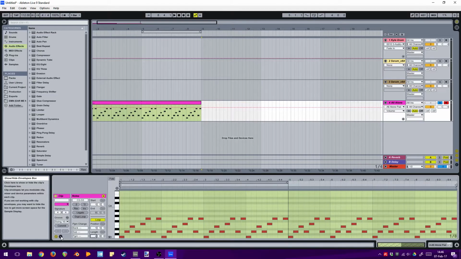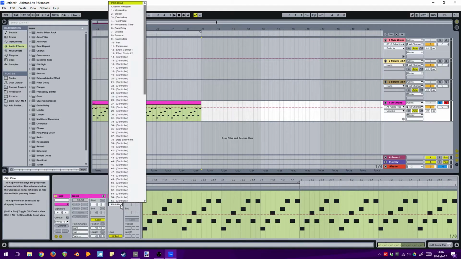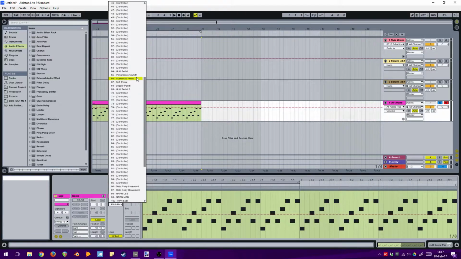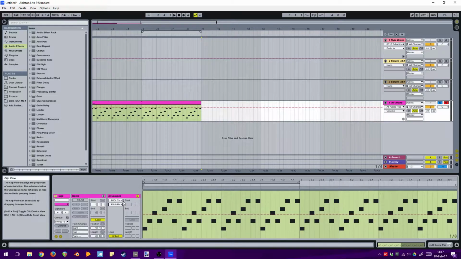The last thing to go into is envelopes. You can actually change specific envelopes for your pitch bend, foot pedal, portamento time, volume, all of that. The envelopes themselves for the MIDI clips can be changed within here. So you can do that. You select, you want the pitch bends to go up right at the end here, you just give it that. Boom, we've got a pitch bend. So, quick way of doing that.